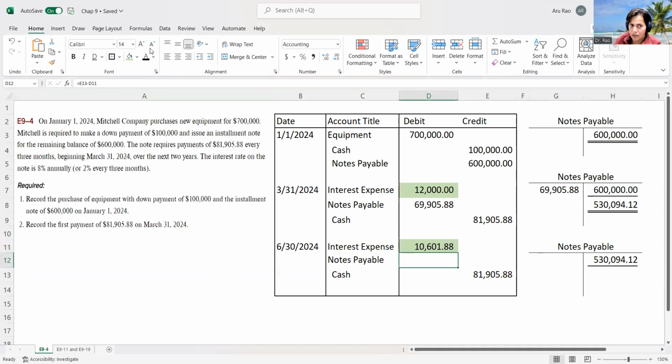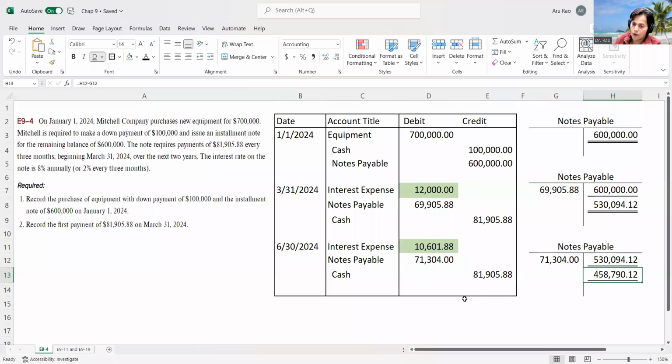The balancing figure in the journal entry, this is the plug number, is 71,304. Now, again, what you will notice is the note payable that I repaid has increased now. Because the interest is smaller, the note payable that I'm paying off is larger in the second installment. And that will keep happening throughout the life of the note. So my new balance now is $458,790.12. It keeps decreasing until eventually it becomes 0. After 8 payments, this notes payable should become 0.